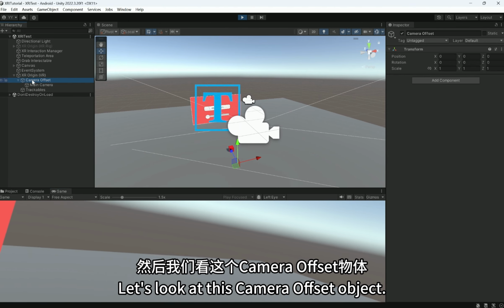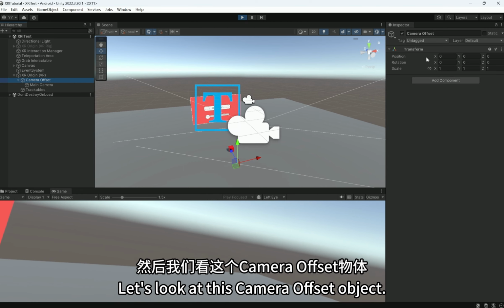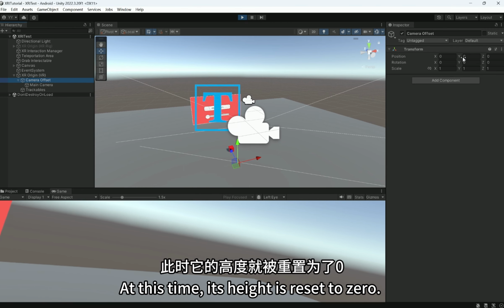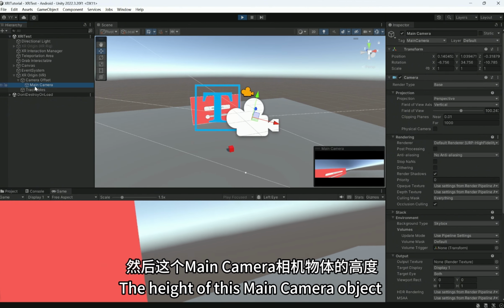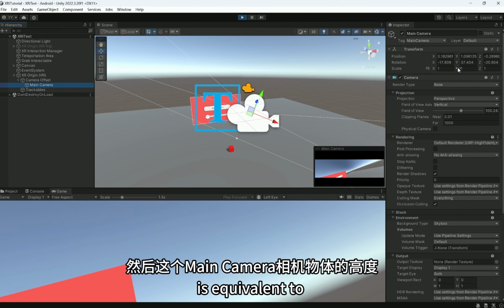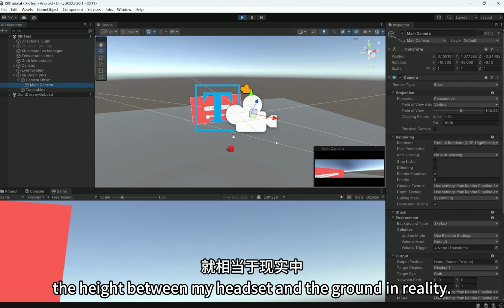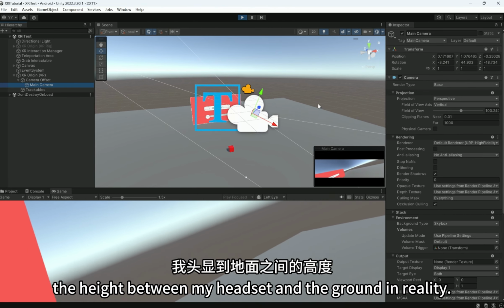Let's look at this camera offset object. At this time, its height is reset to 0. The height of this main camera object is equivalent to the height between my headset and the ground in reality.